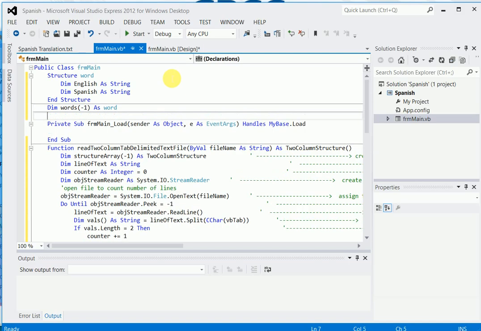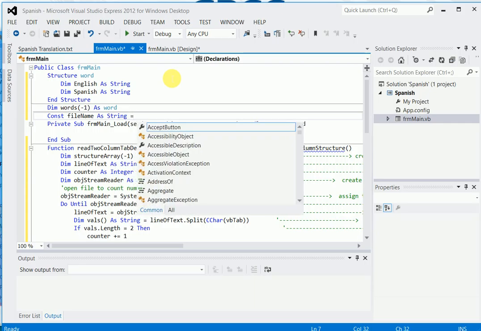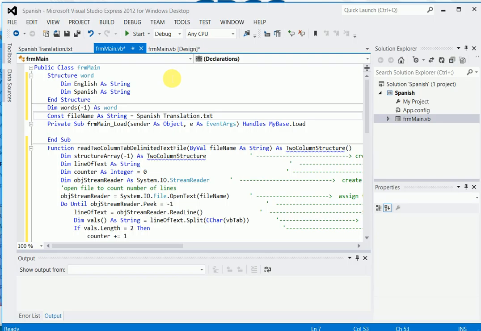And then also create a constant CIS116 file name as a string is equal to, and I still had it in there yet, so I'm going to paste it right in there. Okay, you can type it in if you didn't get a chance to paste it. Copy it, I mean, okay? There we go, like that. Just like that, okay?